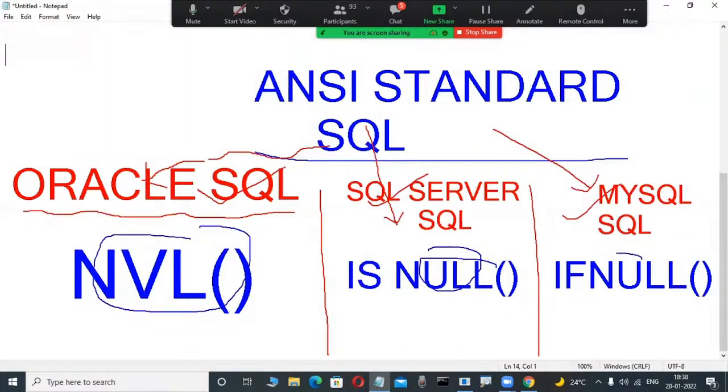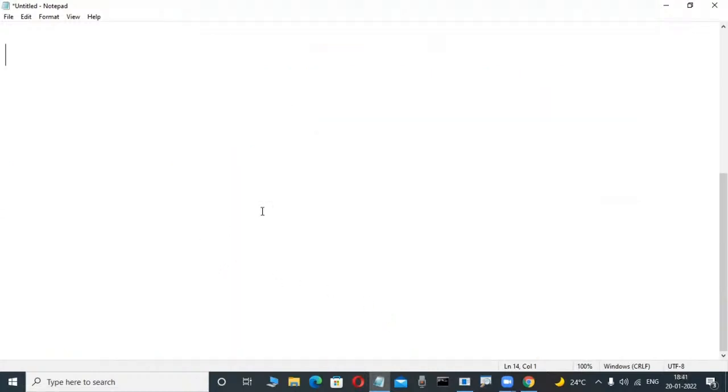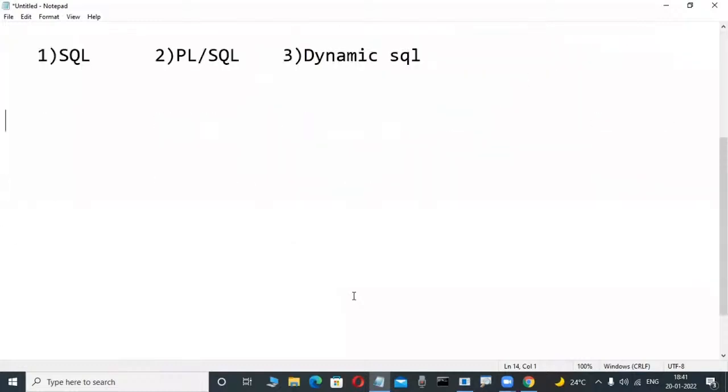And syntactically totally different: the create procedure syntax is different in each, with slight differences. Suppose some function like MONTHS_BETWEEN is in Oracle SQL only. Can I use the same function in SQL Server? No, there is DATEDIFF, another function. That's why always, what we are learning is that SQL is an ANSI standard language.